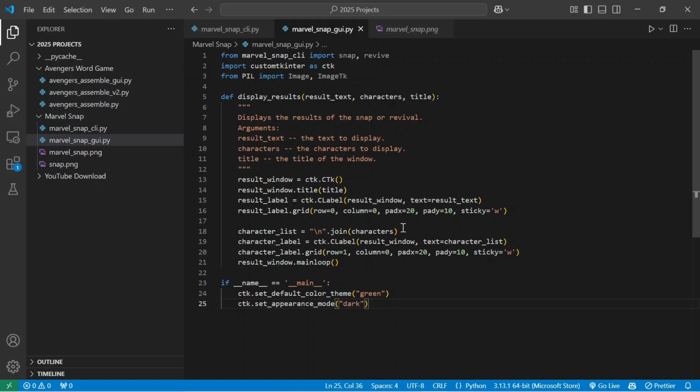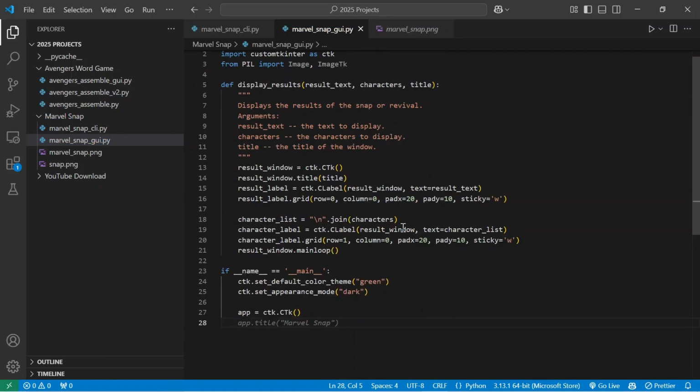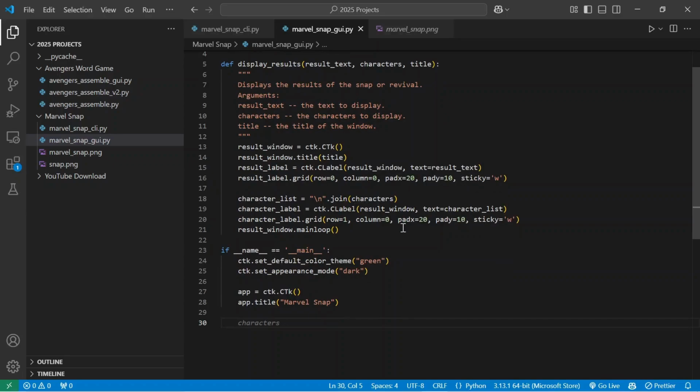Feel free though, you can experiment with different themes later. We then create the main application window using the ctk.CTk class and give it a title which is straight to the point: Marvel Snap. This will be the central hub for our game's interface.